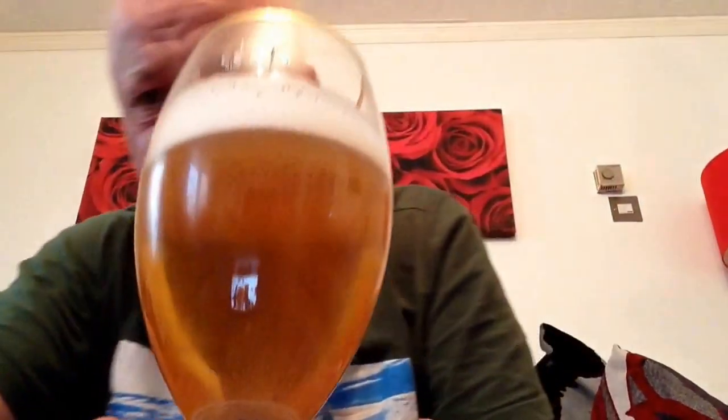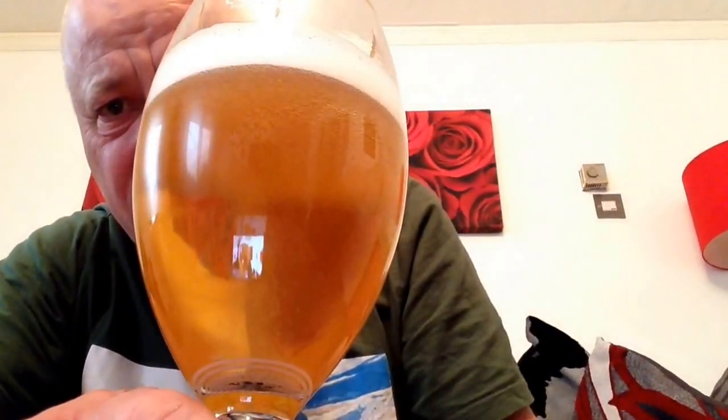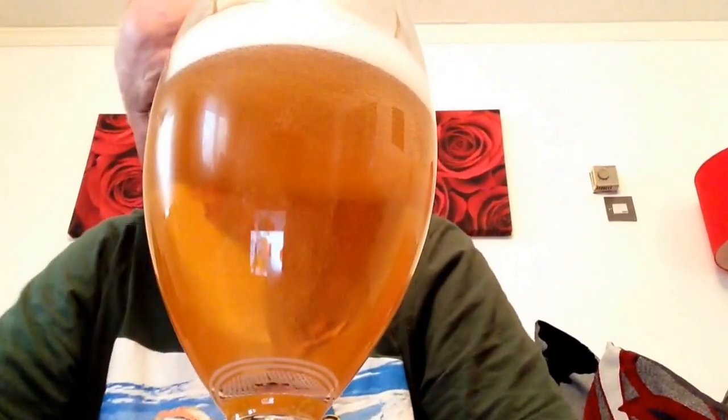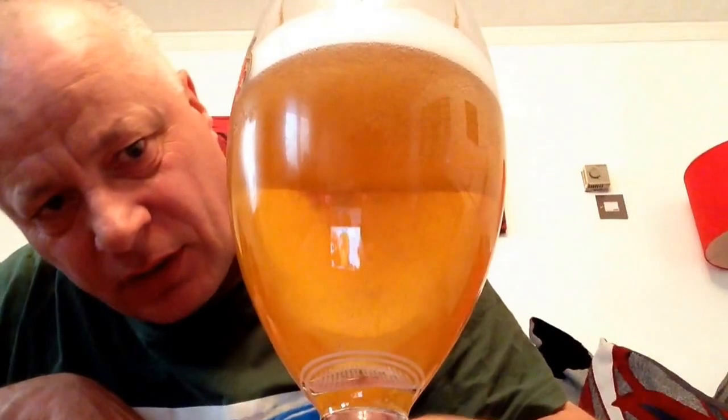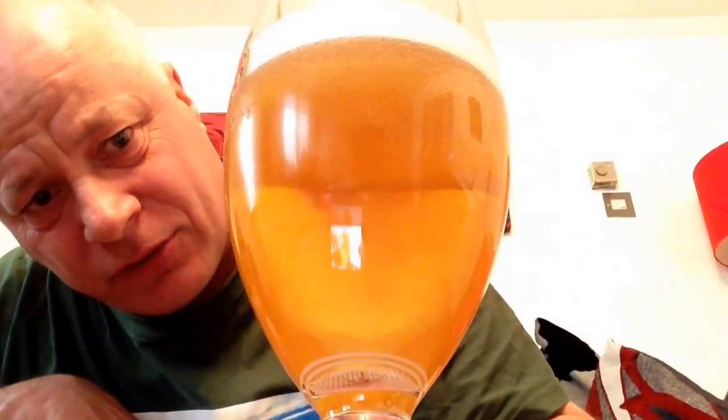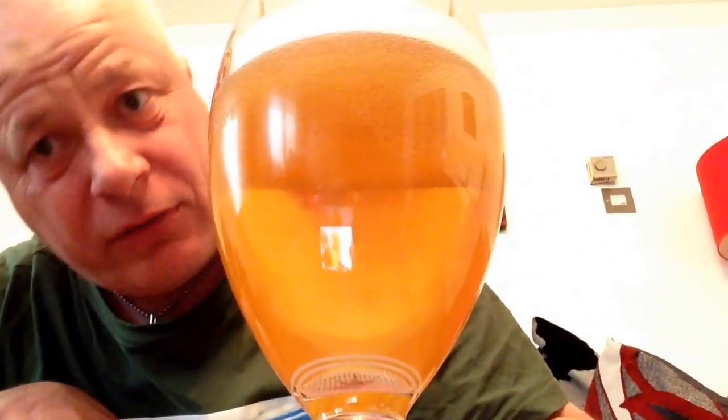But I'm chuffed with that carbonation in there — you can still see it. Like I said, it's been brewing what, eight, nine months? That's about the first one I've had bubbles in it. I think I might take a picture of that and frame that. I am happy with that. I think it will get better with age.